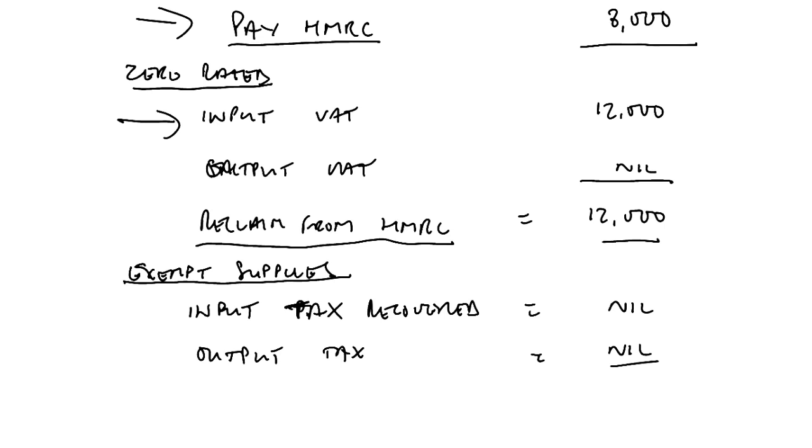Now, what would be interesting here is for us to work out what, from an accounting point of view, would go through your profit and loss account in relation to these purchases, expenses and sales, based on whether the business was making taxable supplies or whether it was making exempt supplies. So you have a think about that for one moment, if you would, about how you'd now calculate the profit made by the business.